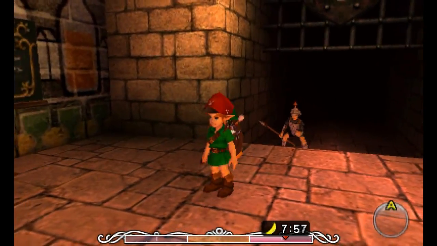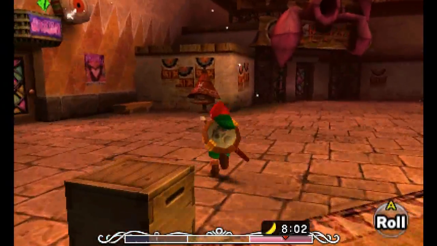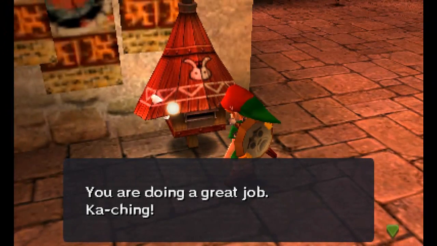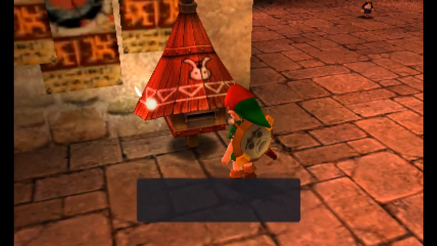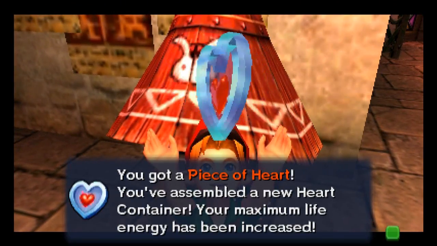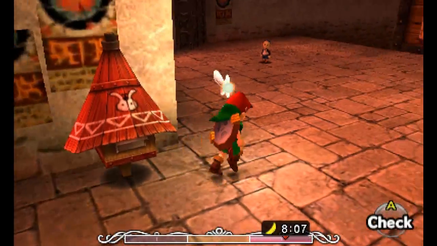Now, did you know, apparently this hat lets you get rupees, etc., out of mailboxes. It does, but also, if you go and check this mailbox over here, fellows, right away, let's see, shall we? Oh, what's this now? Let's have a look. An item other than a letter. It is a piece of art. Wondrous. And we have a new heart container there. Quite fitting, I must say. Most certainly. So that's one of the uses for the new postman's hat.